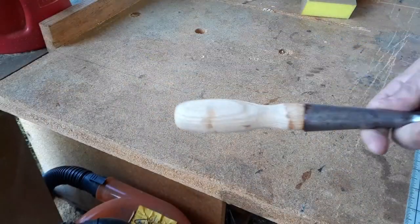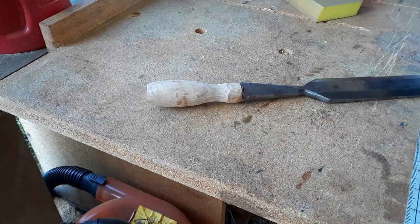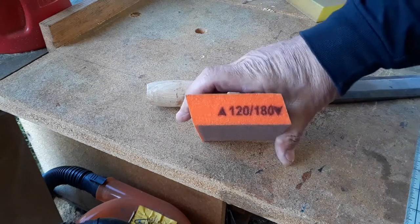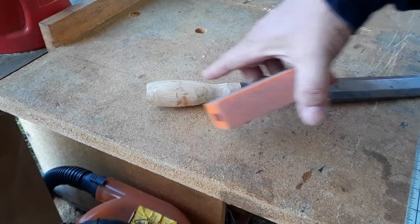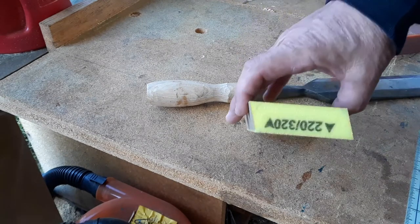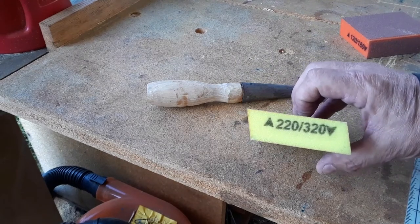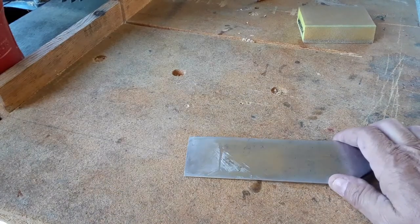The glue has set. It's time to start hand sanding. So I'm going to be starting off with these foam sanders for the unusual shape. They are marked with the grits. I'm going to start with 120 grit, go to 180 grit, because this is already done to 80 grit. But since nobody needs to see sanding, I'm just going to start it off. When I get done with that, I'm then going to move up to 220 grit and maybe 320 grit. Who knows? We'll see. Now the next thing I have to do is check this thing for flatness.